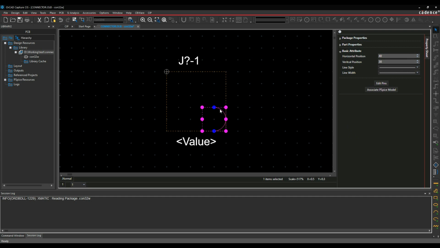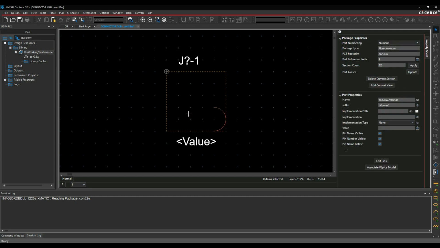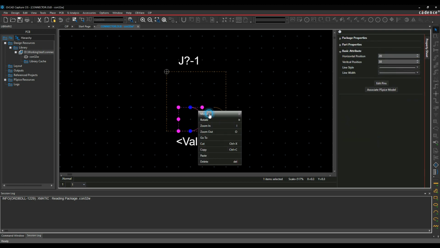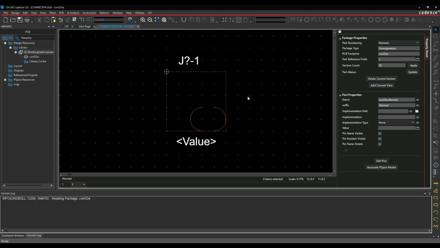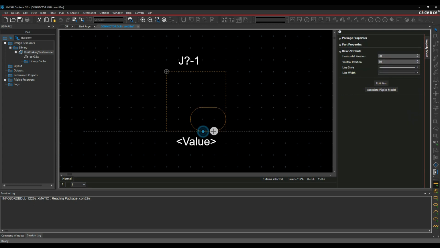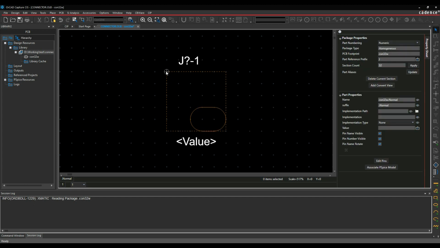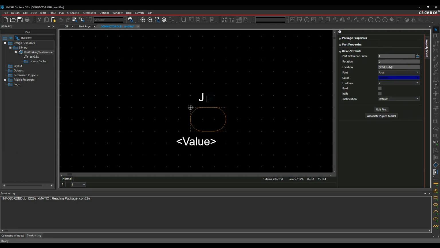Once we've got it there, I'm going to do a Control C and a Control V. So we've now got two of them. We'll then select it, and we'll do a right click, mirror horizontal. And that's actually placed it in the right location. I'm then going to draw a line, so add line. And we'll add lines there and there and there and there, and I can then drag this down to be the correct location.